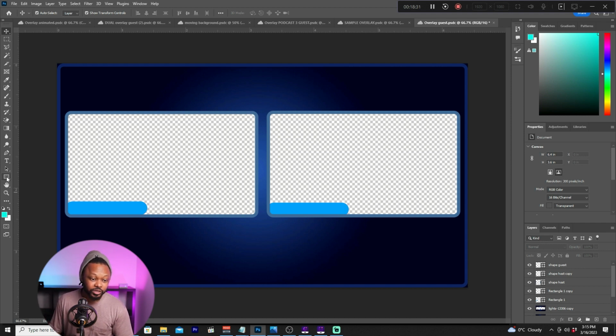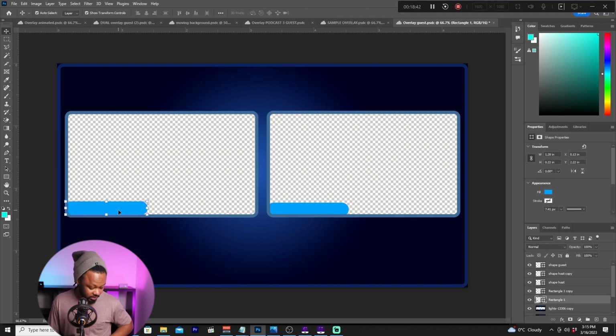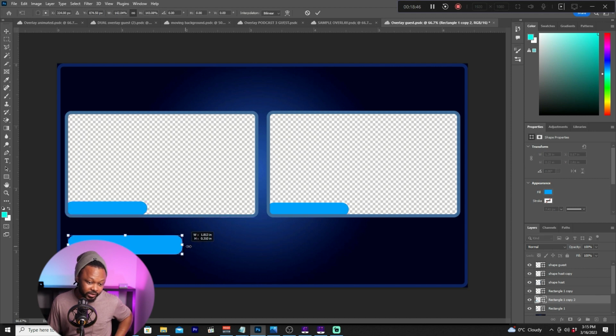And again, if you want to spice it up a little bit, maybe you want to leave this area for the topic of the day. So what we can do is take one of the shapes here, have it somewhere down here, and then make it a little bigger, right?